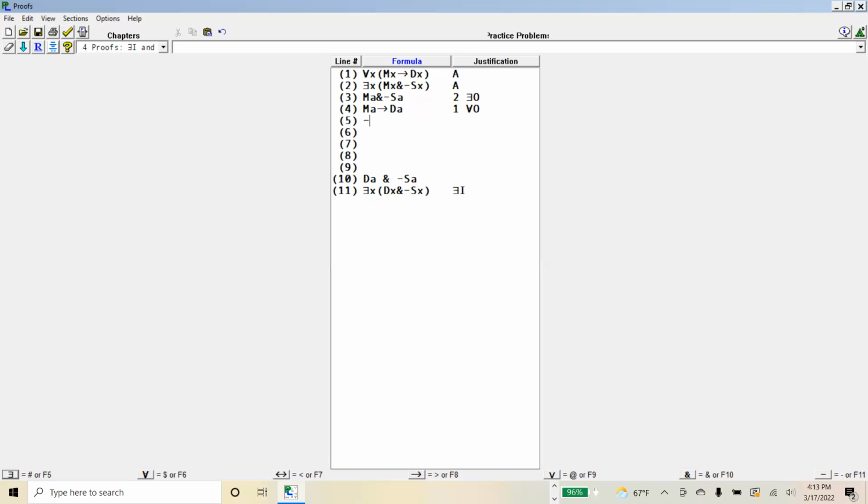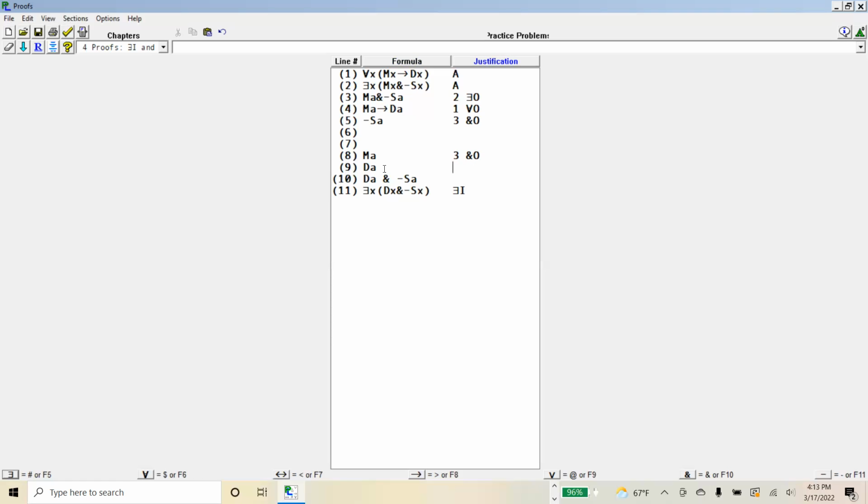We can get not SA, easy peasy, by 3 ampersand out. And getting DA is not very difficult either. We can get it from the antecedent of this conditional, if we have its antecedent MA, and we can get MA anytime we like by 3 ampersand out. So easy peasy.